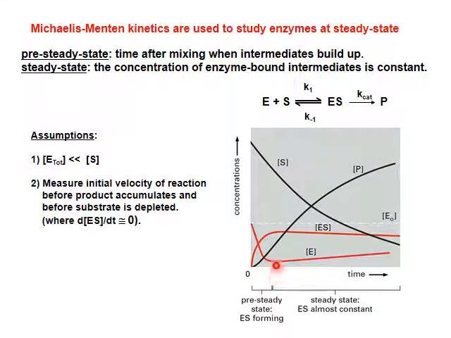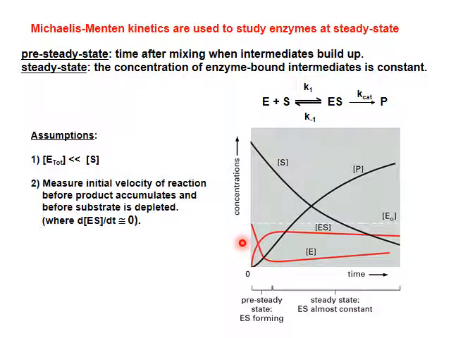That happens after a certain period of time. If you study these initial earlier time points where ES is rapidly increasing and E is rapidly decreasing, that's called pre-steady state. So pre-steady state is looking at the formation of the ES complex. So if I wanted to get some of these K1 and K-1 values here, I would have to study enzymatic reactions in this area, okay? If I want this k-cat, I'm looking at studying in the steady state area.